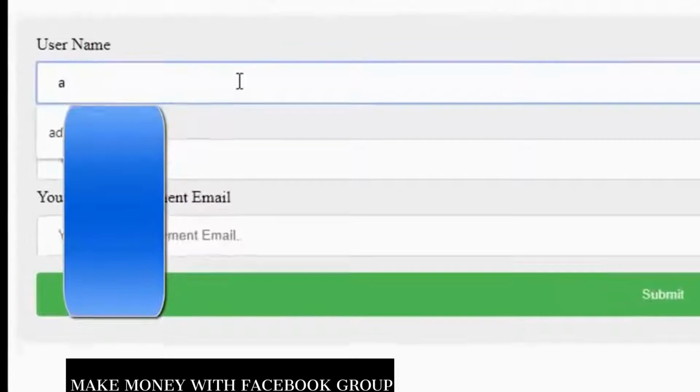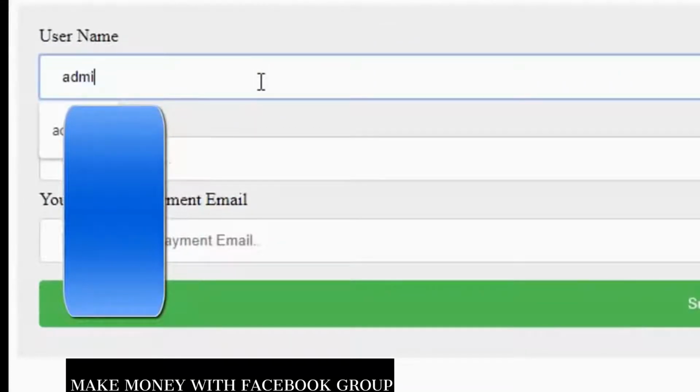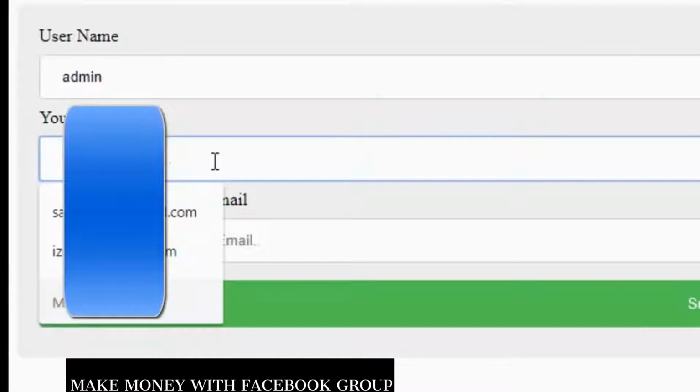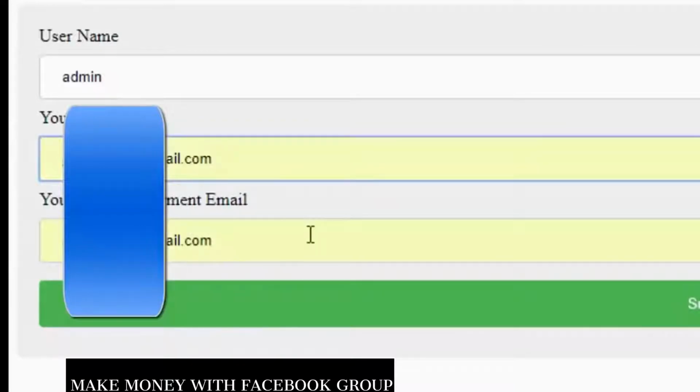You type your name, your best email and your PayPal payment. You need your PayPal so you can receive a commission. This is very important, and with your email you will also get emails from this system.